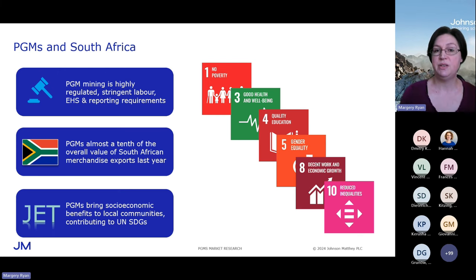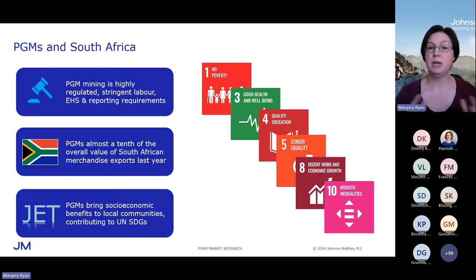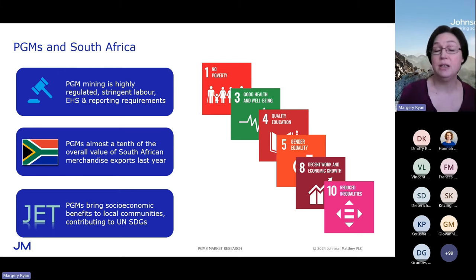That's not to say CO2 footprint is not a consideration. The CO2 footprint of PGM mining is currently high — partly due to the fact that PGMs occur in relatively low grades, so we're talking grams per tonne in the ore; you've got to mine a lot of rock to get to the metal. And it's partly because energy supply in South Africa is heavily fossil fuel dependent. The mining companies are investing to reduce their CO2 footprint, but the other way the CO2 footprint of PGMs in use is addressed is through recycling.